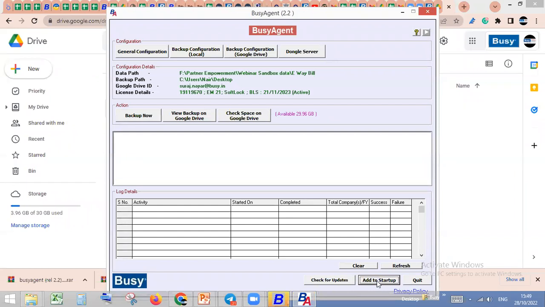If you do not add the Busy agent utility into startup, then you need to run the Busy agent utility manually every day. So it's a difficult process. That's why we have the add startup option here. Once you add the startup, then Busy agent will turn on automatically and do the process. So this is the Busy agent utility configuration.